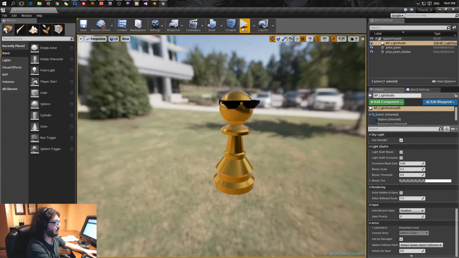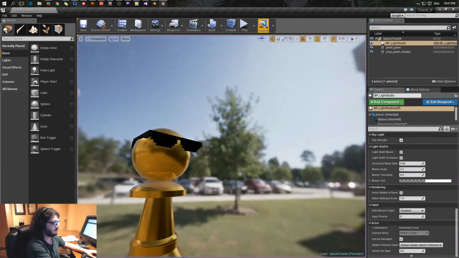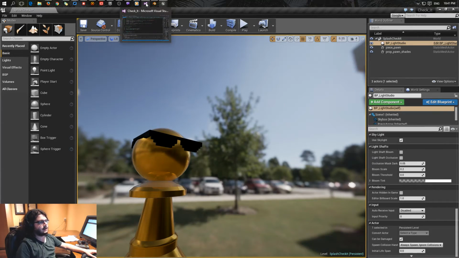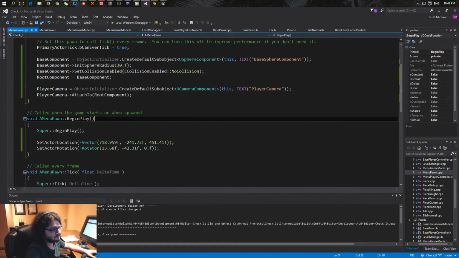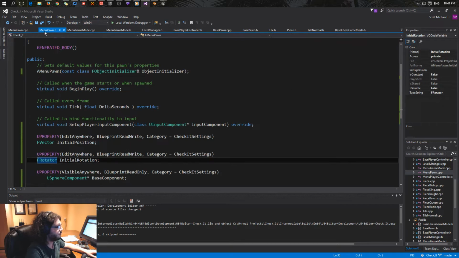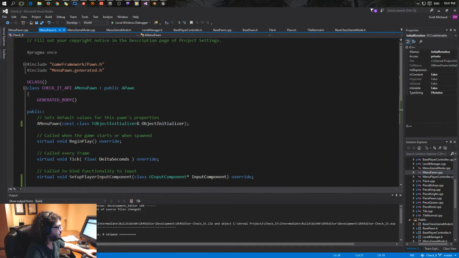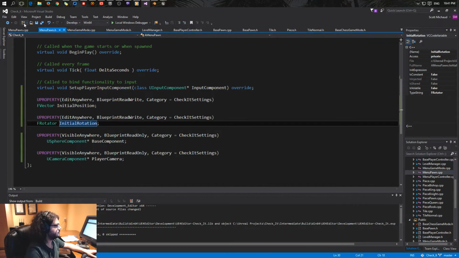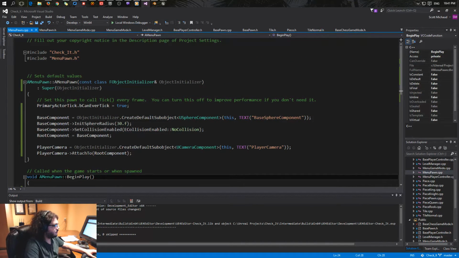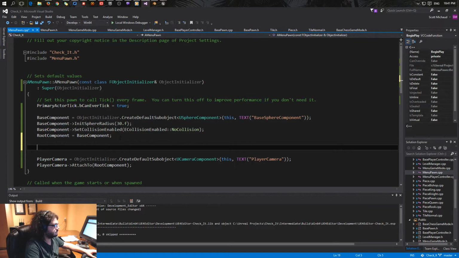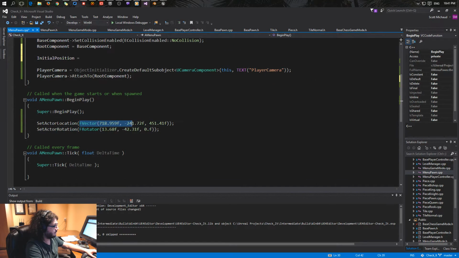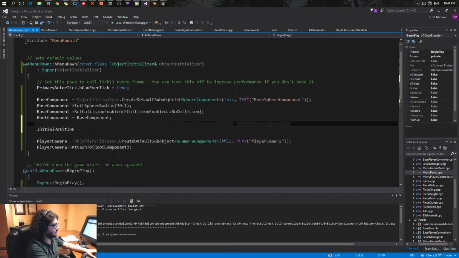Anyway, so we're kind of pissing away too much time right now. Let's get on with what we're doing. This works for now. We will have initial position, initial rotation set. I will grab this.